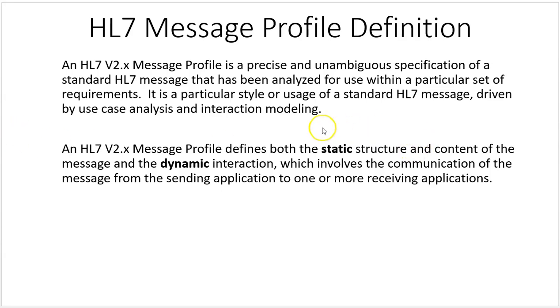So, it defines the static structure. That means it's going to define exactly what segments are in there, what fields are in those segments, and what the segment sequence needs to be. It also defines the dynamic interaction, meaning does it get acknowledged or not? What does the receiver do when it gets this message? What does it trigger?